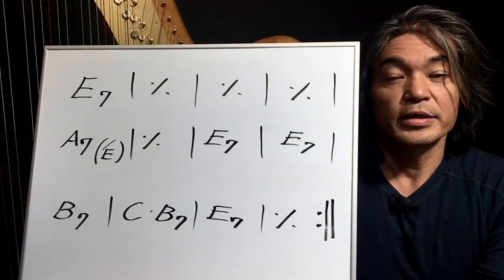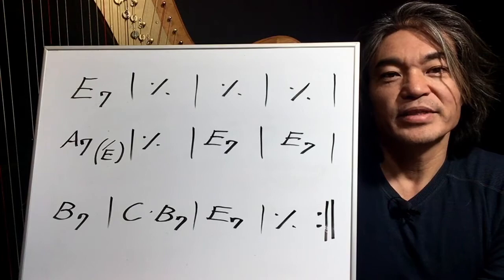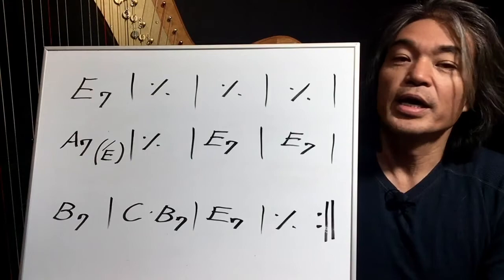This is the chord progression I use. And actually, I've never played Old Blues until I started preparing for this video. I tried the original key of G7, and then I felt the theme was landing on a little bit too high a register for me. So I moved this piece down to E7.